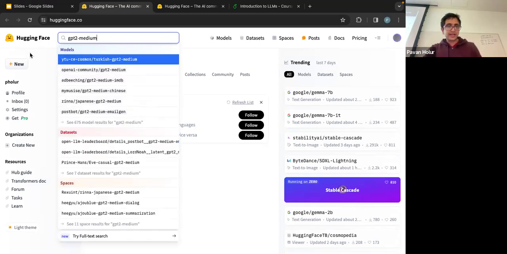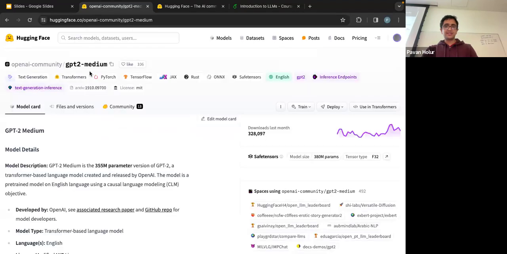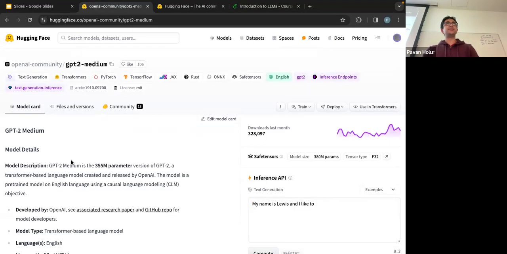So then we go here and maybe pick one of these, right? It says GPT-2 medium. This is a model page, that's what they call it. You see a bunch of things here, there's a lot of information. You see how many people have downloaded it in the last month. Probably want to pick one that has a high number just because it's trusted. Anyone can post a model up here, so just be careful that you use one that is used by many people.